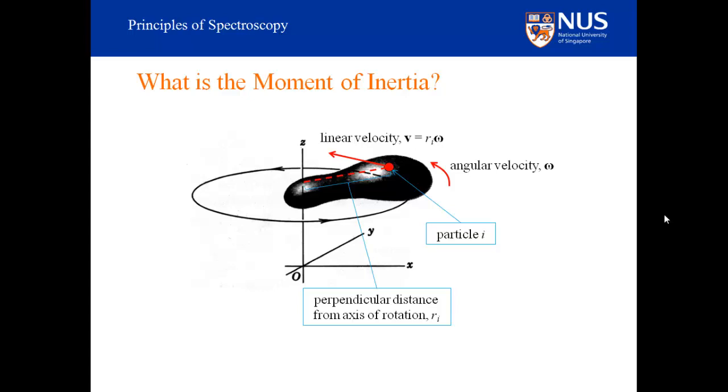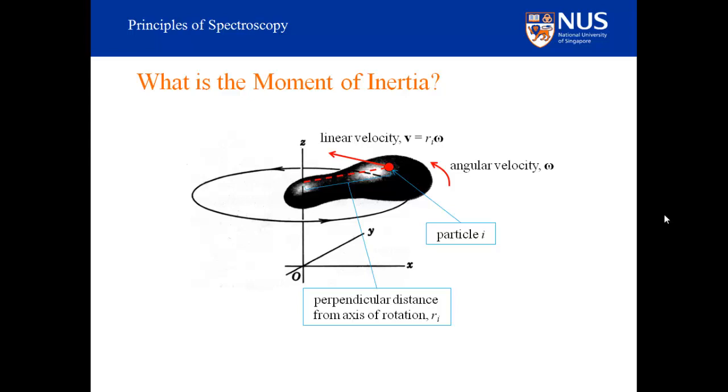This particle is moving at the same angular velocity as every other particle in the body because every particle needs to sweep out the same number of degrees per second, because if they weren't, the shape itself would fall apart. So all the particles are moving with the same angular velocity, but they have different instantaneous linear velocities. The linear velocity of a certain particle is the perpendicular distance times the angular velocity. So the particles which are closer to the axis have small instantaneous linear velocities, but the particles which are further away have much faster instantaneous linear velocities.